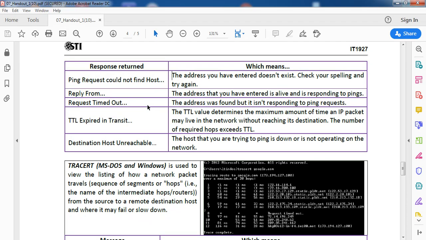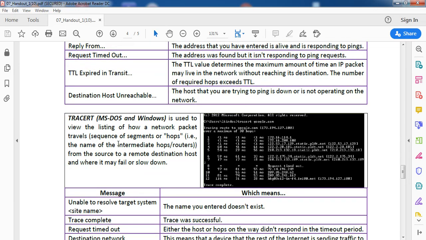Now, talking about hops, if we want to take a look into a more detailed route or summary of the route it takes, instead of doing a ping, we do a tracert or traceroute. So we use this to view how a packet arrives at a specific destination, and what routes and what specific nodes it would travel to before it reaches its final destination. Sometimes this is used to check on some problem areas where the packet is having problems.